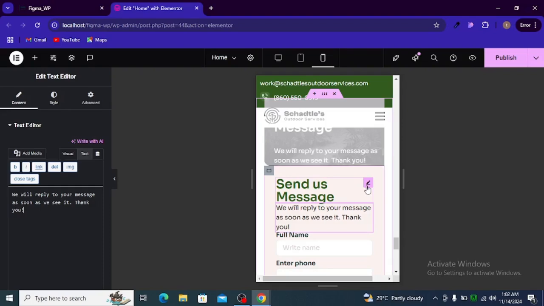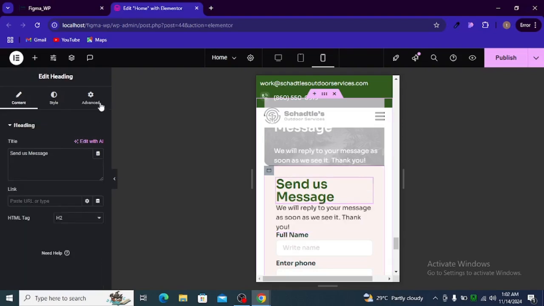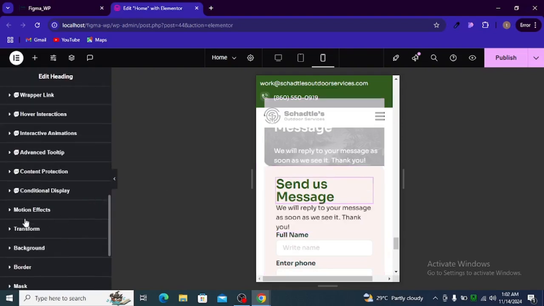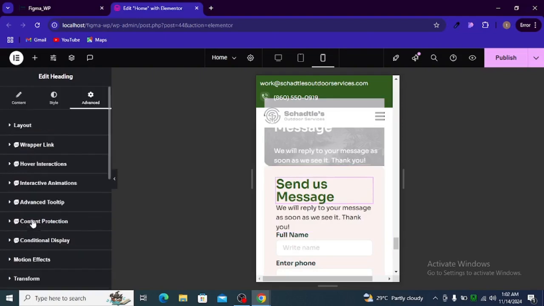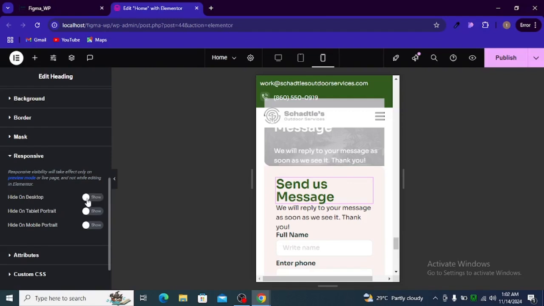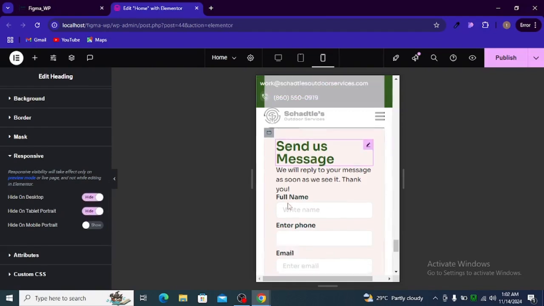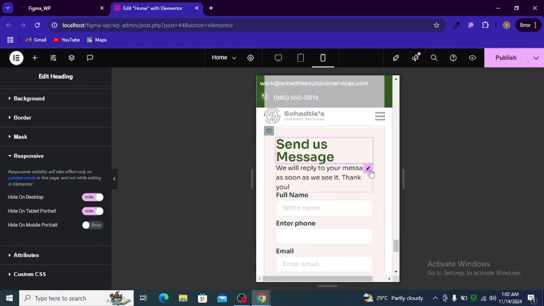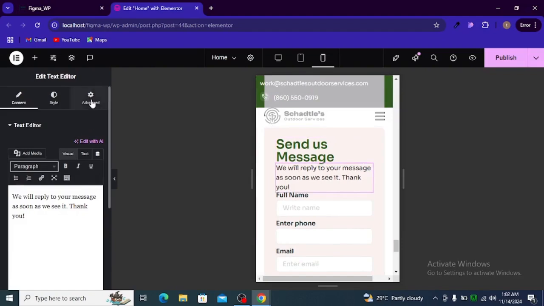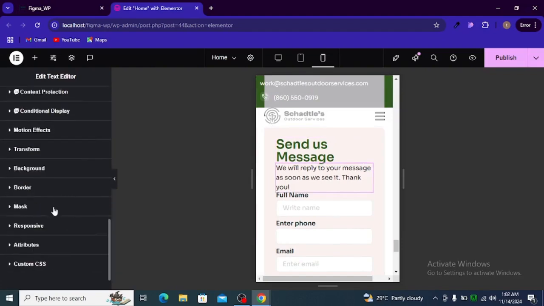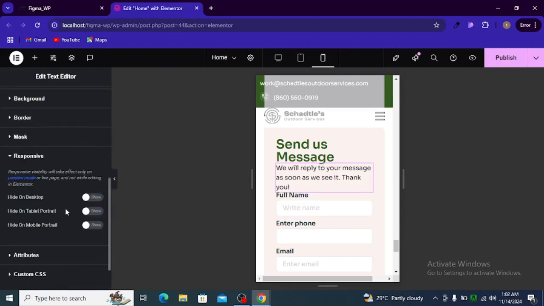And on the same instance too, this one also is going to be hidden in the desktop mode and also on the tablet mode. So also the same to this one. Go to this one too as well. It's going to be hidden on the desktop mode and also on the tablet mode.